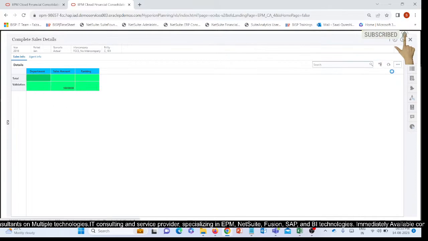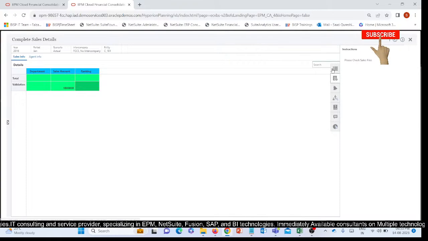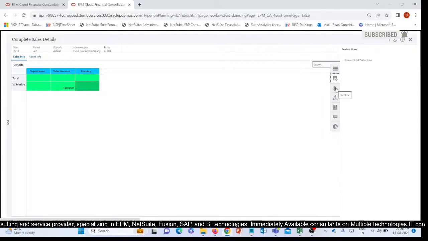So I click on this. So this is, as you can see, properties, and this is the instruction given, and this and this. You can see this.